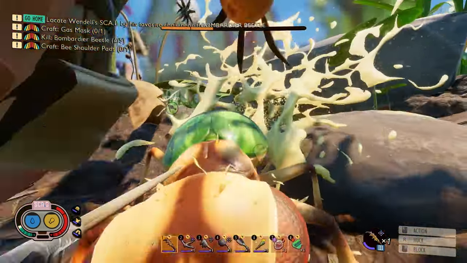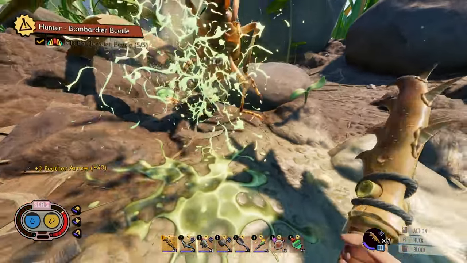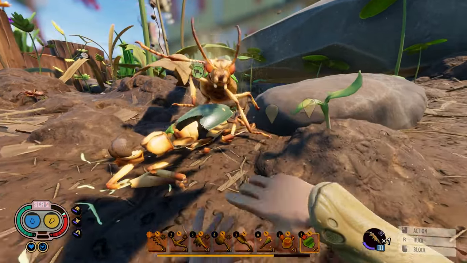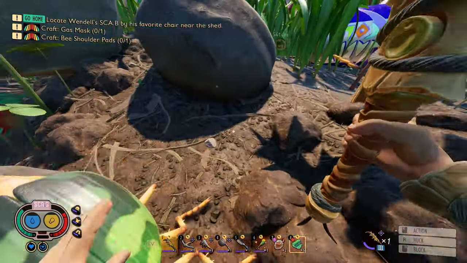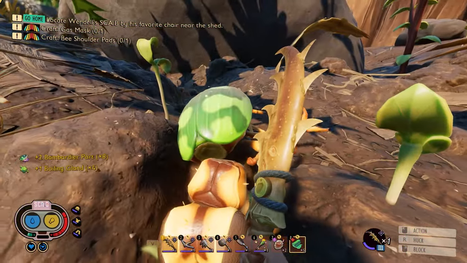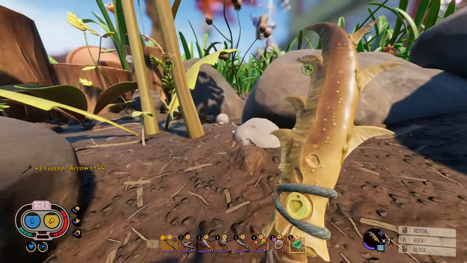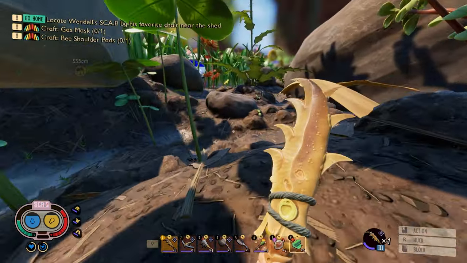You know what? We're just going in. Hey, that hurt. Yeah, that's right. What's your plan here? Ow, that was a good plan. I'm standing on it! Yeah, that's right. Alright, well, we actually have four boiling glands on us. That's really good. I feel like we don't normally get that good of luck with bug parts. So, yeah, I think we're good to head on back.